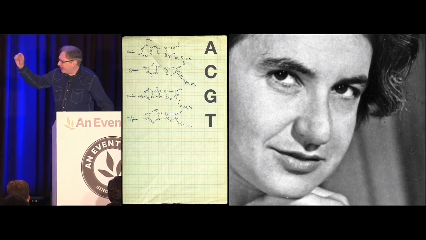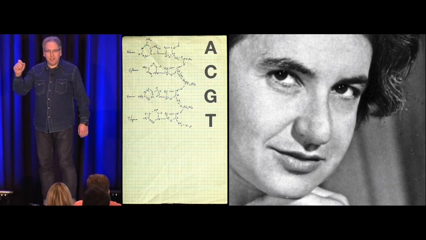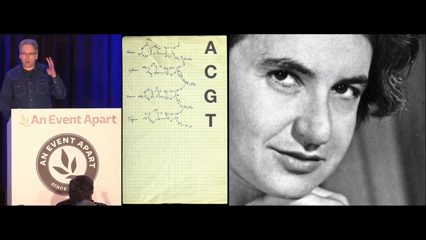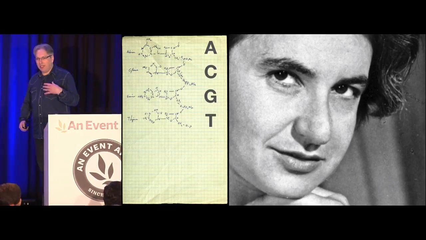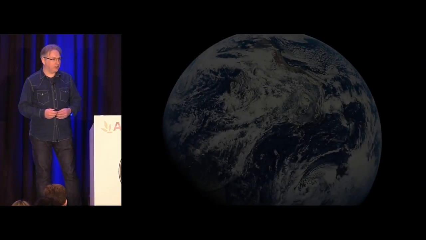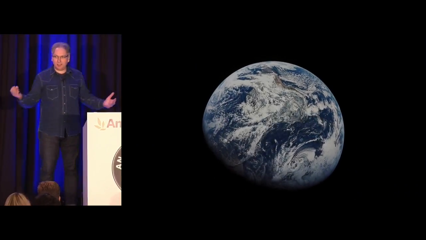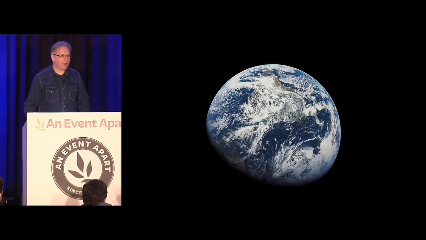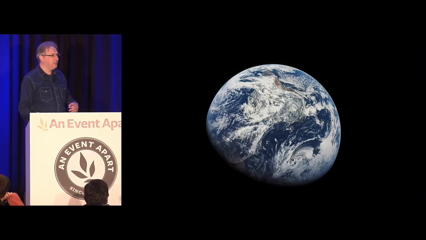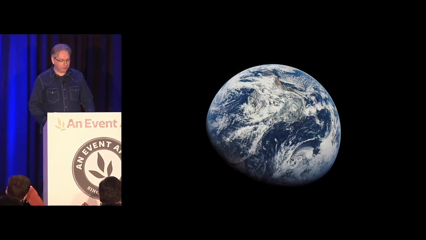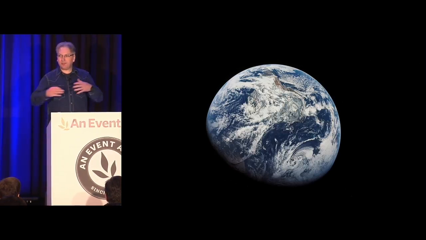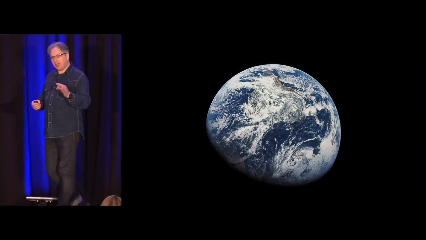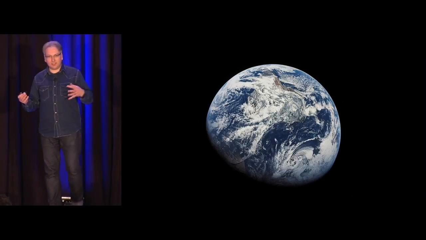And you can see in Rosalind Franklin's notebook that she begins to figure out the code base of life itself, of DNA. And from these 4 very simple building blocks, we get all life on planet Earth, which is kind of incredible. You, me, everybody in this room, every human being on the planet, but also every mammal, every bird, every reptile, every fish, every insect, sharing the same base 4 code base. So there's this enormous variety in life on our planet. And yet there's also some commonalities that you can see as you look at the different species.